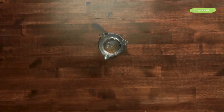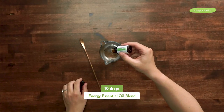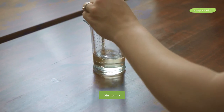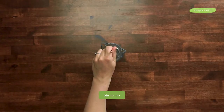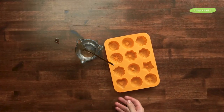To our melted coconut oil we are going to add 10 drops of energy. The reason we wanted to make sure our coconut oil didn't get too hot is because if you add essential oils while it's super hot, they will immediately evaporate. We want our essential oils to stay in our bath melt. Now that the essential oil is evenly distributed into the coconut oil, we can pour it into our mold.